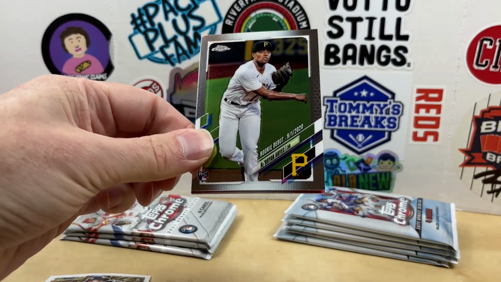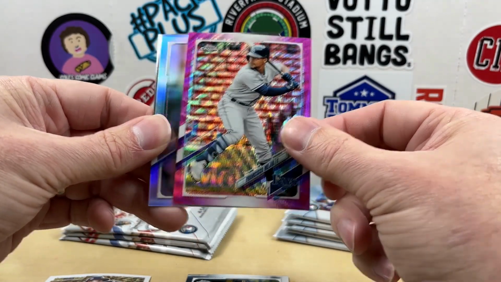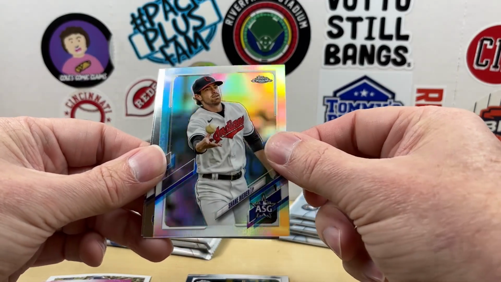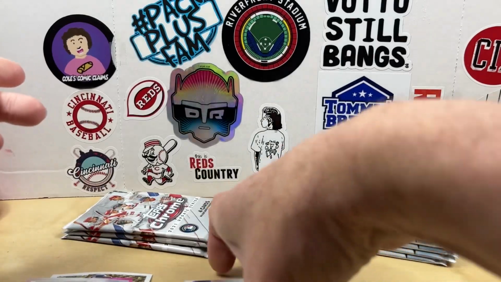Pack number two, we have a rookie debut of Ke'Bryan Hayes. We're going to get our first pink wave. It's a Francisco Mejia, followed by a Shane Bieber All-Star Game insert. Taylor Trammell rookie, and Zach Wheeler.